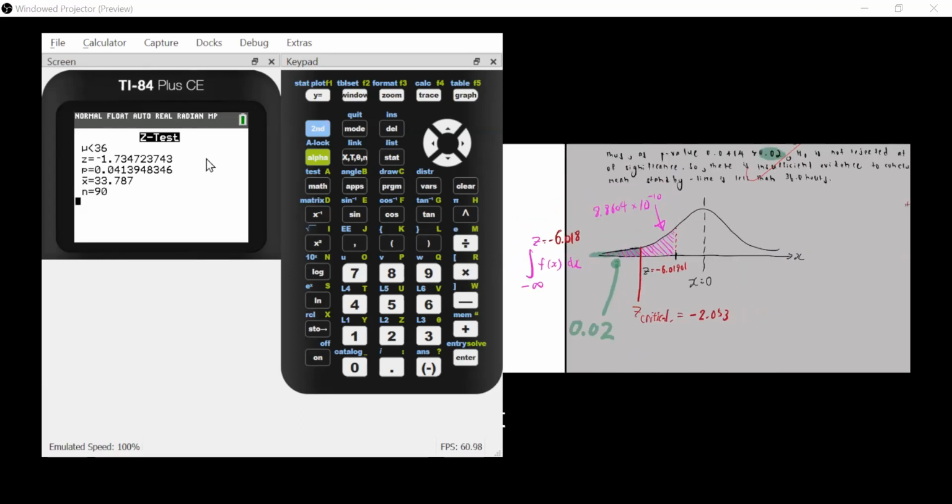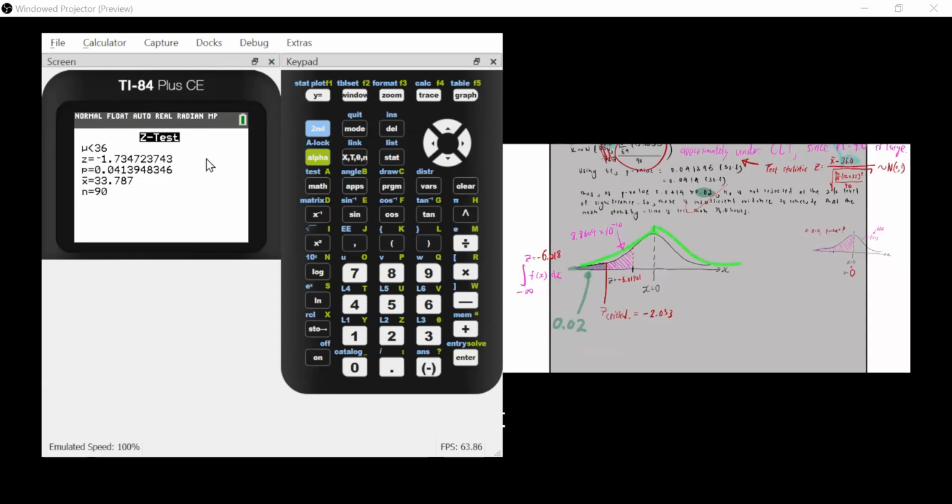Right, we can draw that graph that we saw on the GC. So we draw the curve, center at 0, and then this is the negative 6.0. Oh, actually, I calculated the value wrongly. This shouldn't be negative 6. It should be negative 1.734. Does it make sense? Then this pink color area here is your probability, which I calculated wrongly just now. It should actually be 0.04139. Sorry for the miscalculation.